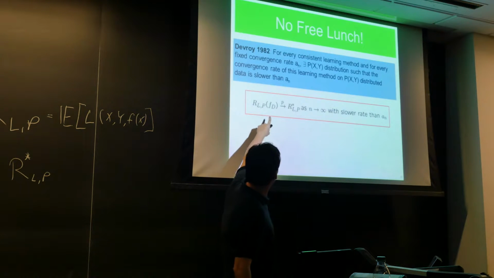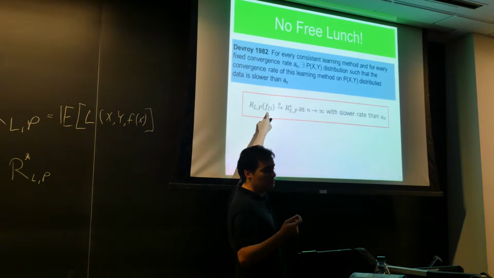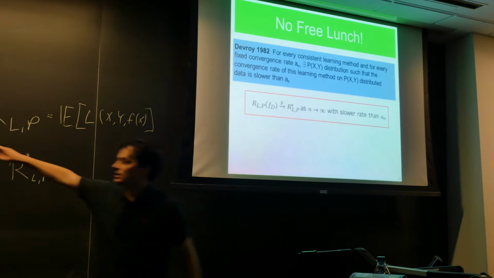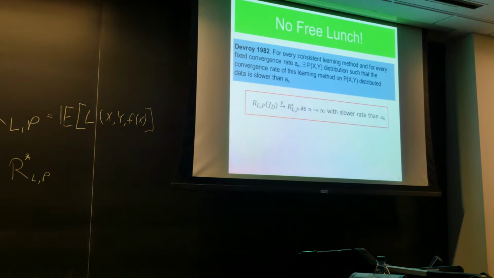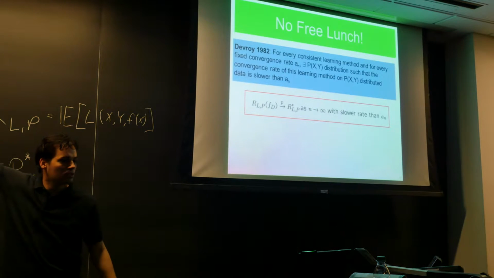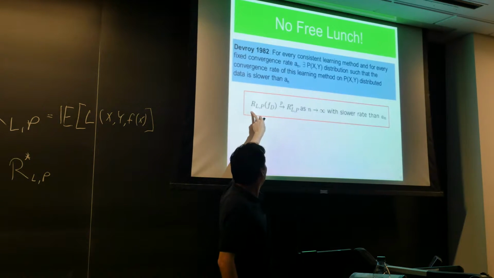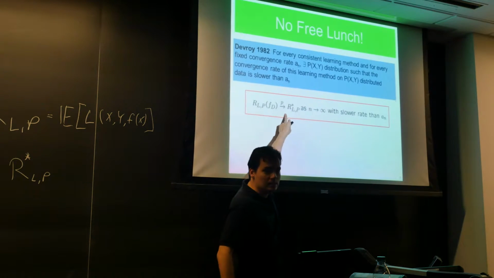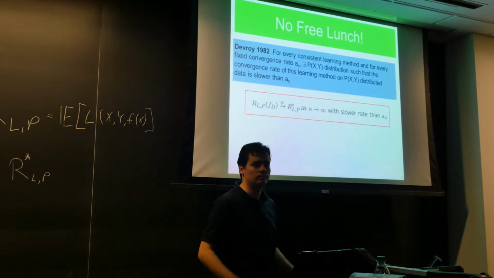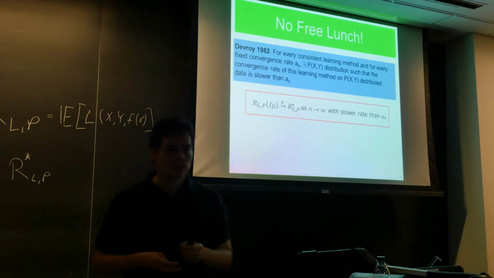Okay, so the risk of the function that your algorithm learns can converge to the Bayes risk arbitrarily slowly. You can always construct difficult p_xy distributions. So you tell me a convergence rate, and I can construct a p_xy distribution such that the convergence of the risk of your algorithm to the Bayes risk will be slower than the predefined rate you gave me. Does it make sense?